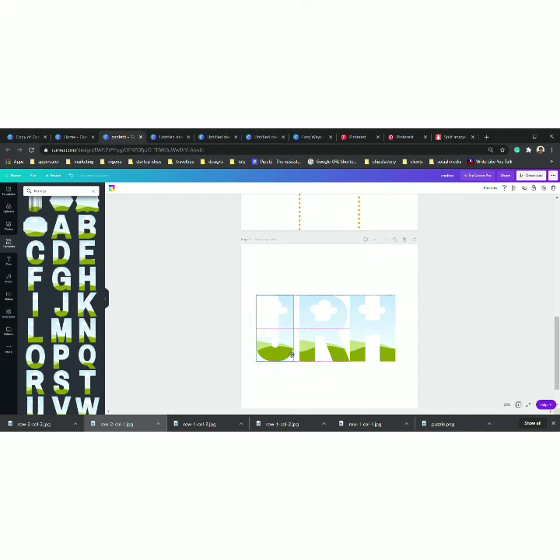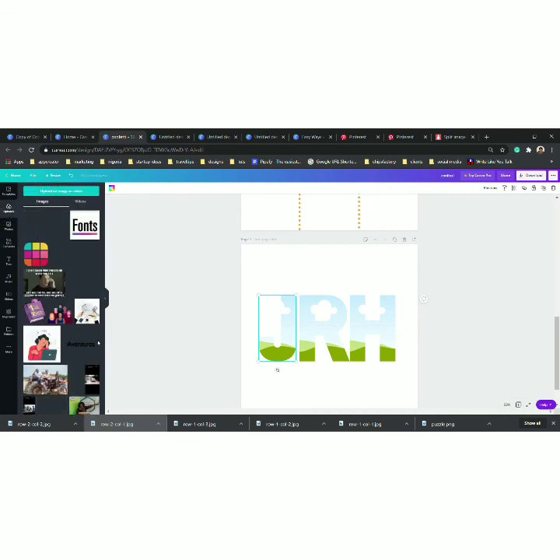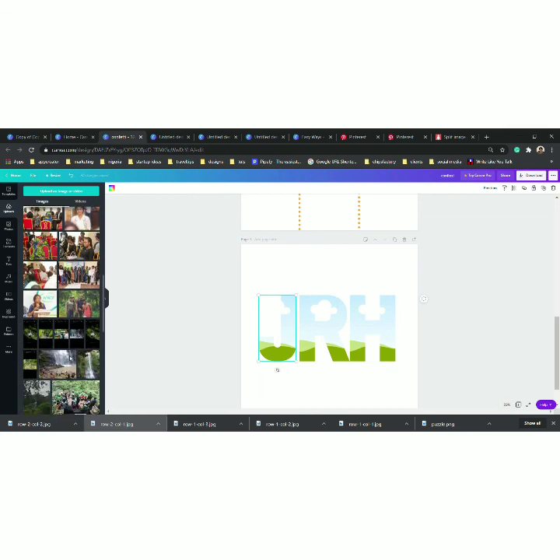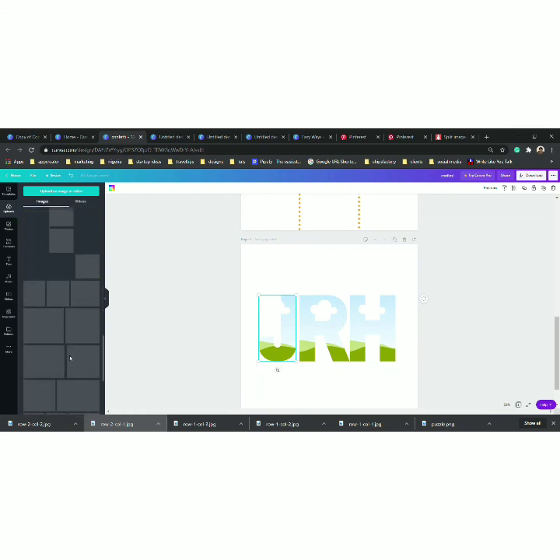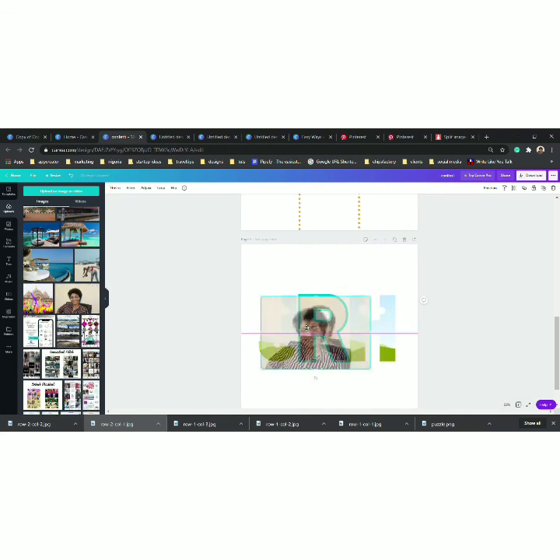So there we have it. And now I can come to photos, or if I want, I could include my image into it, but it's not really going to be feasible, but let's give it a try.